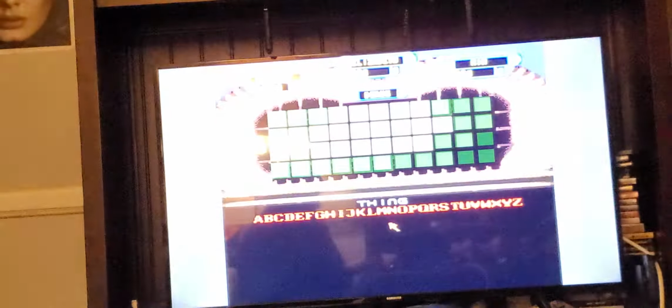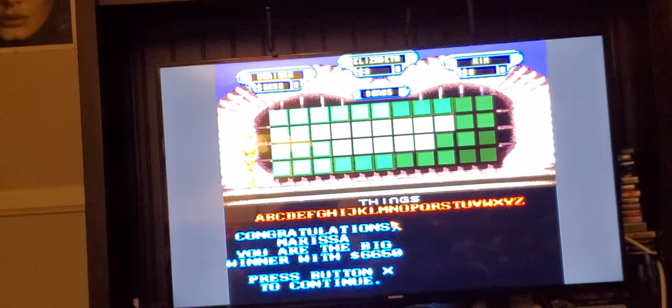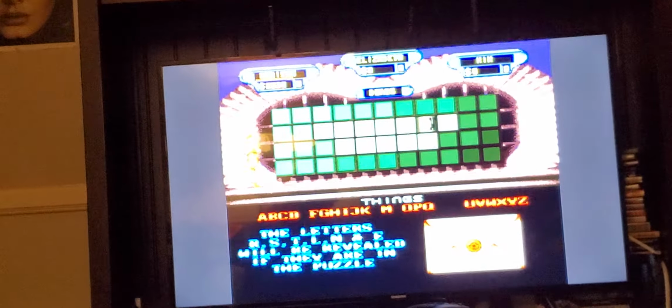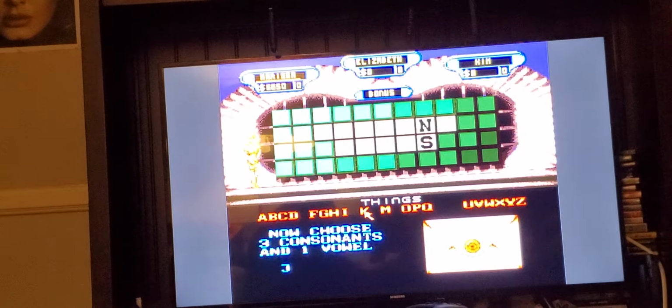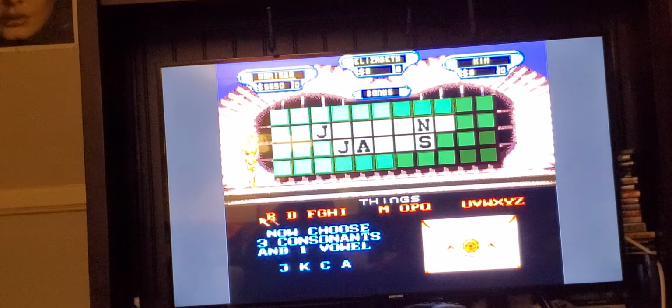Along with something that can be won in the bonus round as well. Alright. Let's go with the H. Thanks to category RSTLNE. Vanna, get to work. Well, just a few of them. Now we need three consonants and a vowel. J, K, C, A. Choose a letter. Jumping jacks.